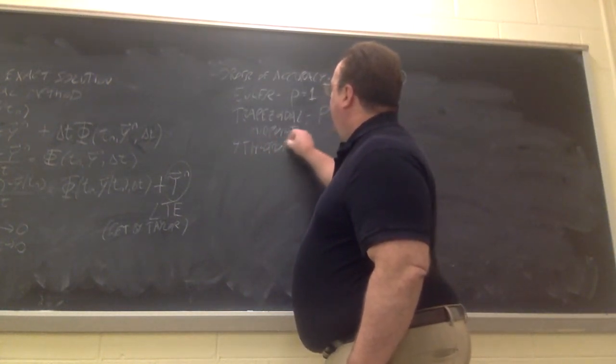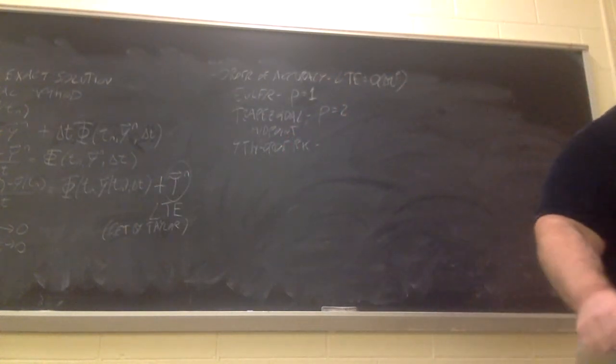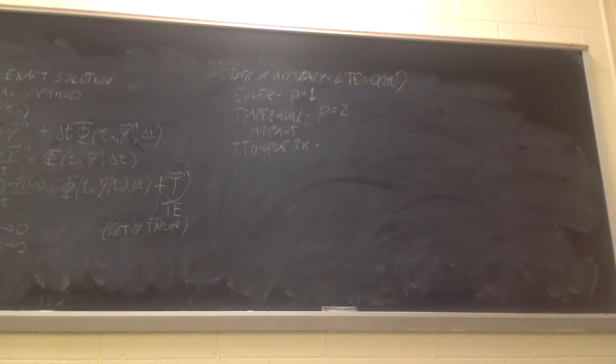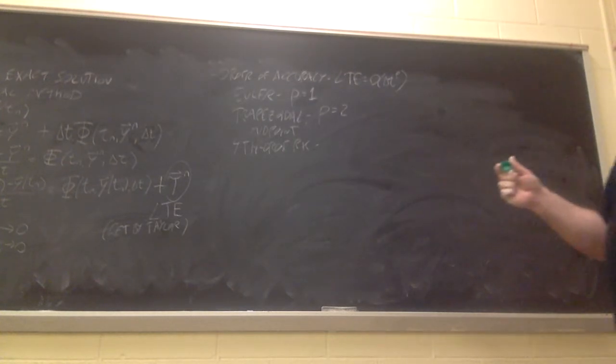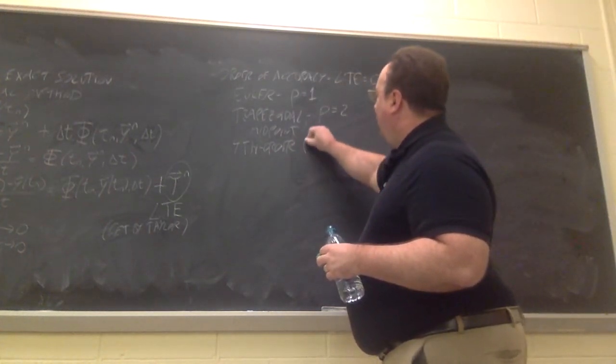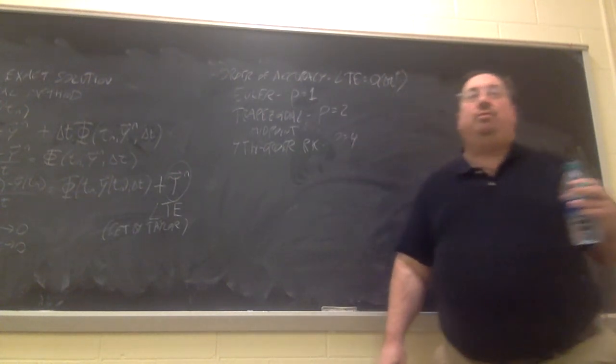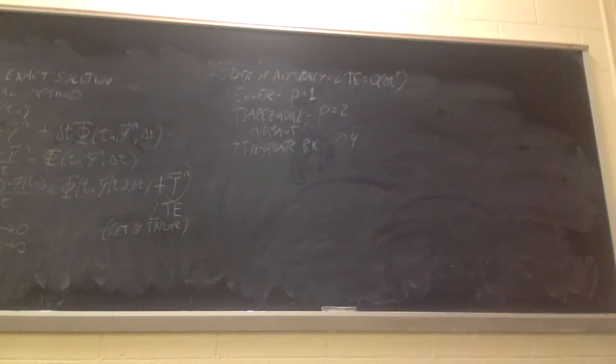I described a fourth order Runge-Kutta method. I don't have to tell you what P is for that one, I hope not, anyway. So now, what's interesting is the trapezoidal method has two stages. Actually, the midpoint method is also described in a two-stage way. Fourth order Runge-Kutta, oh, I missed an R. Fourth order Runge-Kutta. So P equals 4. Fourth order Runge-Kutta has 4 stages.